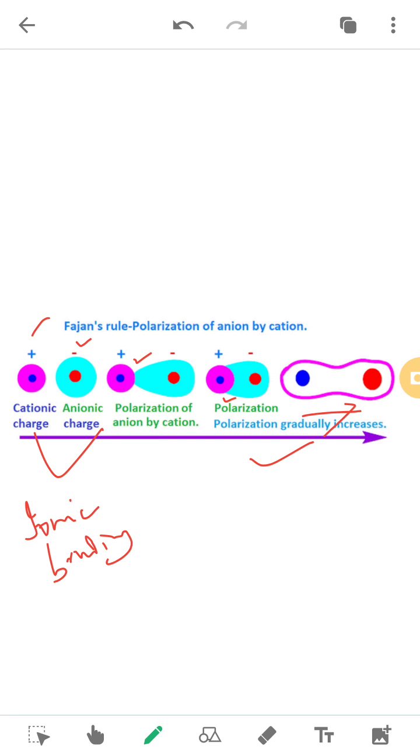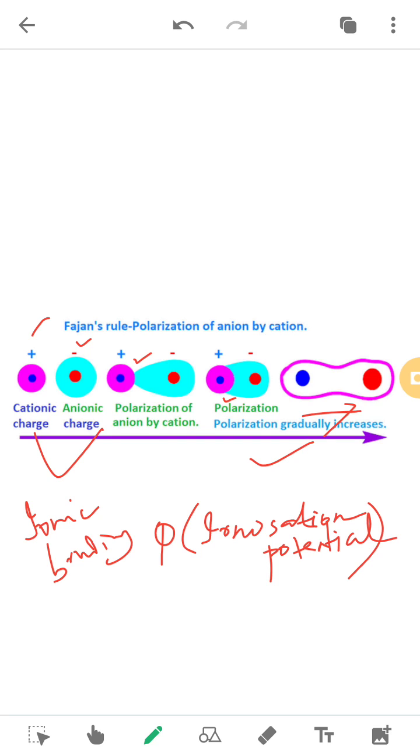Now we also have to understand a factor which we call phi. Phi is nothing but ionic potential. This is not ionization energy or enthalpy. It is ionic potential. Please understand that it's different. Now phi is calculated, and phi gives us an idea of how able the cation is to deform the anion. So basically we can say that the polarizing power of the cation is judged by this phi.